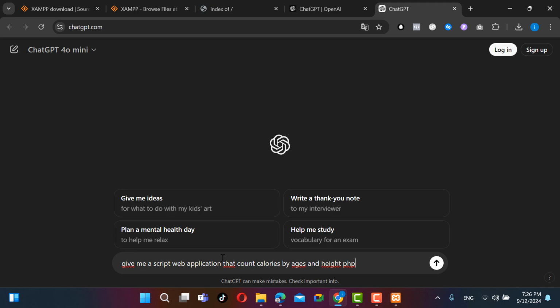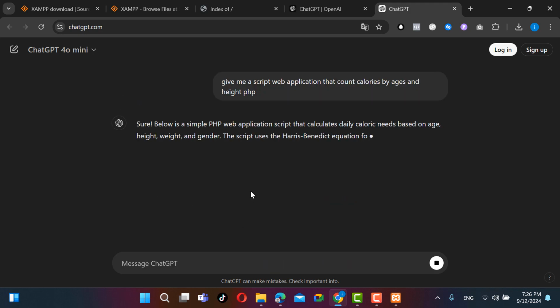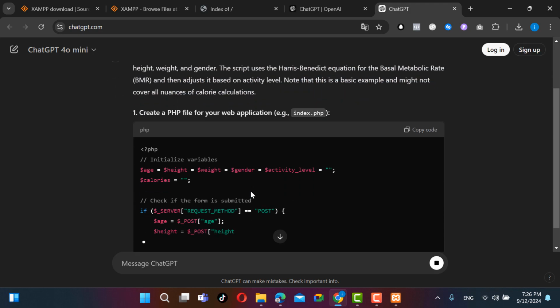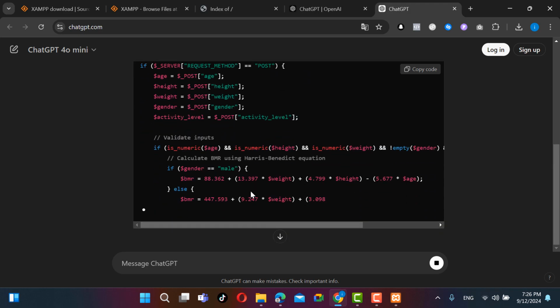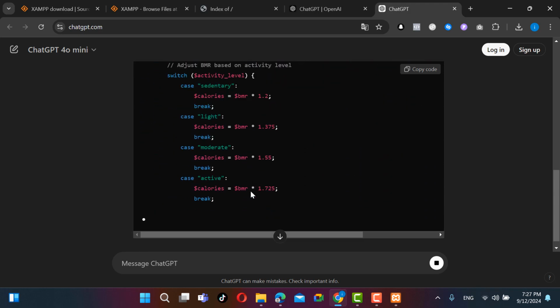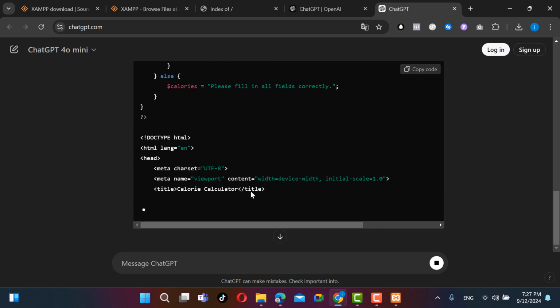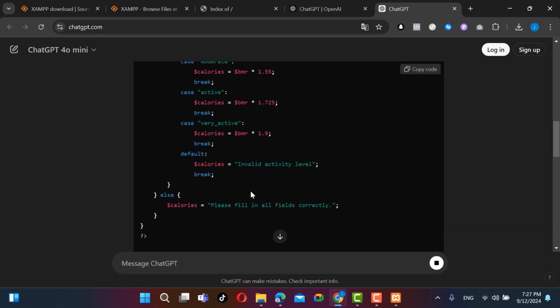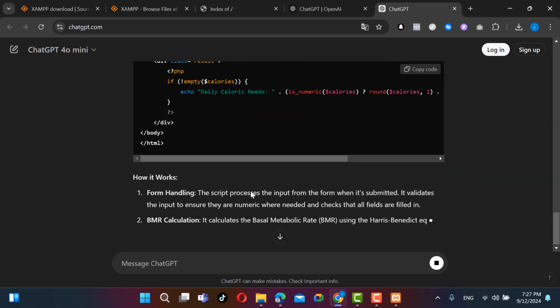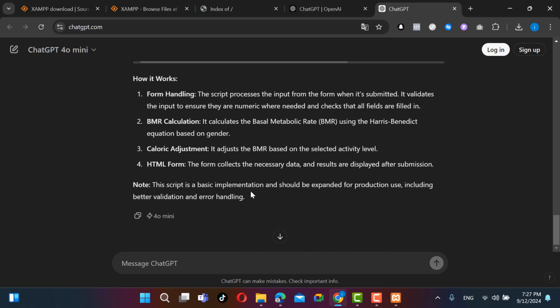Okay, and as you can see here, ChatGPT will give you a script. Now guys, you can easily ask ChatGPT to create any type of web application.